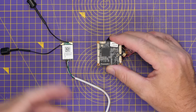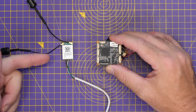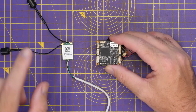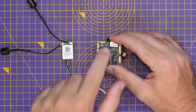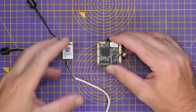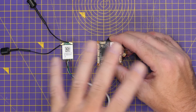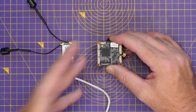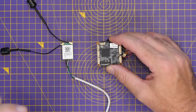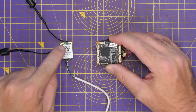The behavior of this is going to be more like the FPV systems that we are used to today. The real big difference to understand about OpenIPC versus, say, DJI, HDZero and Avatar HD is those systems are all based on their own custom ASICs, whereas OpenIPC is based on an off-the-shelf ASIC, and what you're doing is replacing the manufacturer's original software, and then you're using that to allow you to build your own FPV system. One of the fundamental differences between how this will work and say the likes of DJI and Avatar is that their ASICs are based on LTE technology, whereas this is still based on Wi-Fi technology because it is a Wi-Fi adapter.